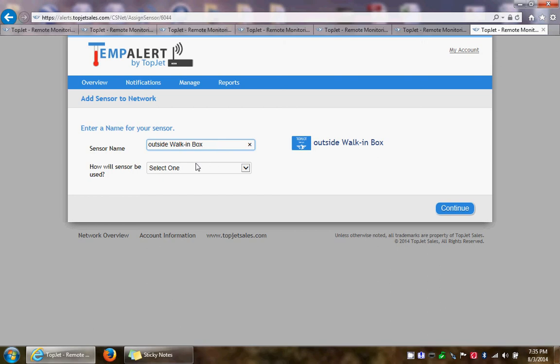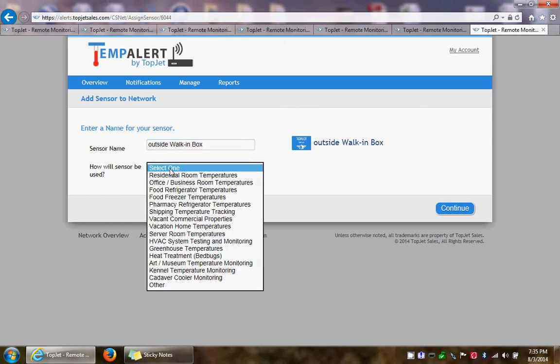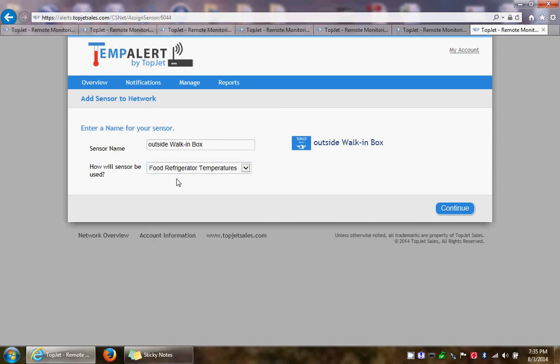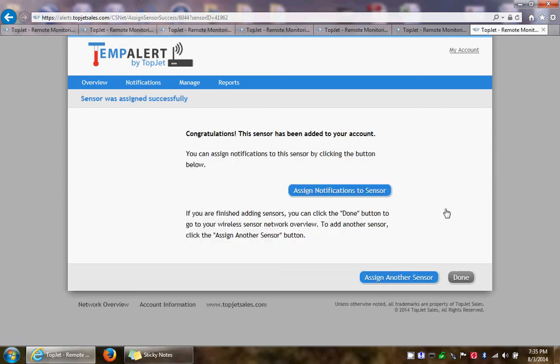And then you want to put in here what it's for, let's say a refrigerator. If it's a refrigerator or if it's a freezer, you can put that down. And now this is one of your sensors, outside walk-in box, and then you will continue.